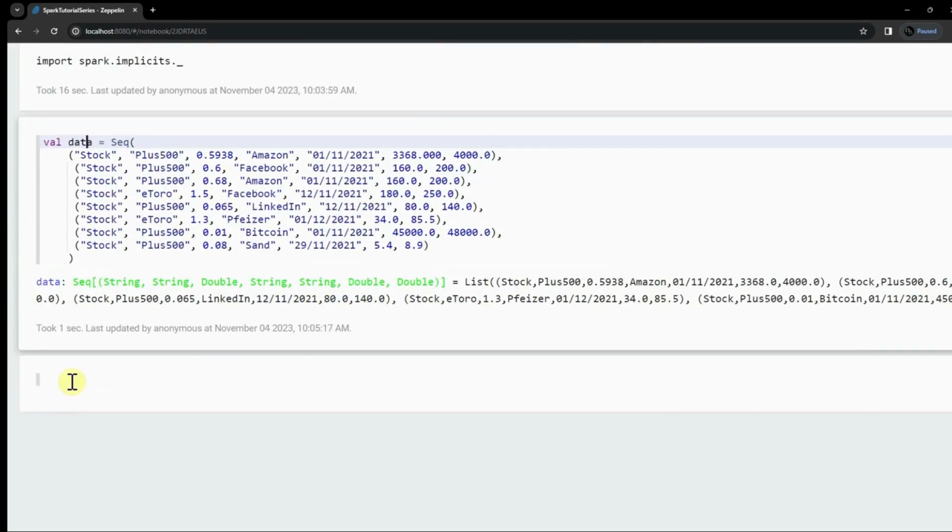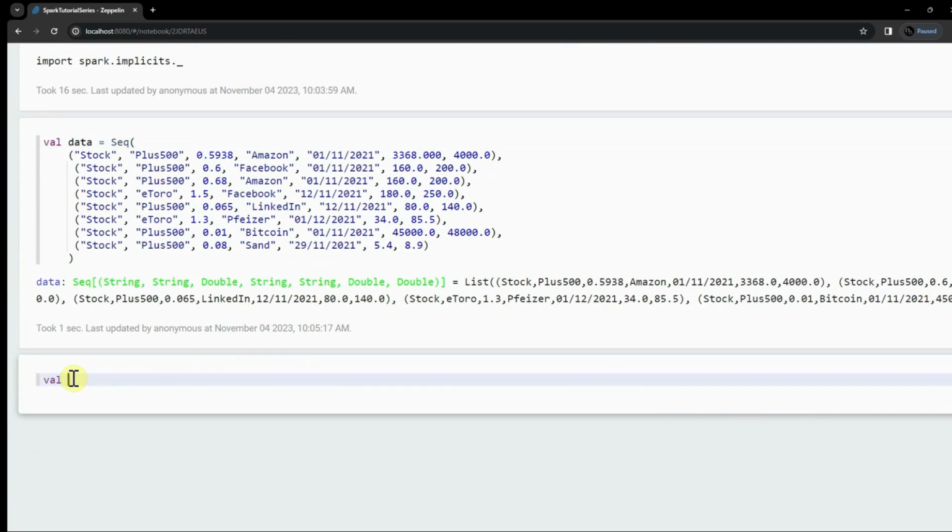Then for the first approach for creating a data frame, I'm writing val first approach df. We can use the toDF function, which is part of the spark.implicits library, and you can give names to these columns.